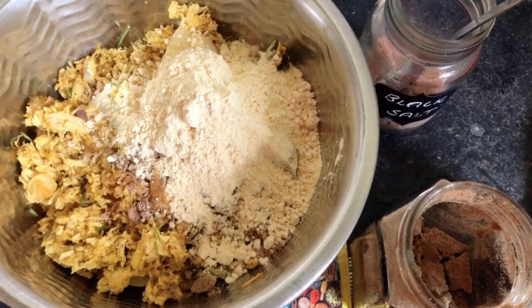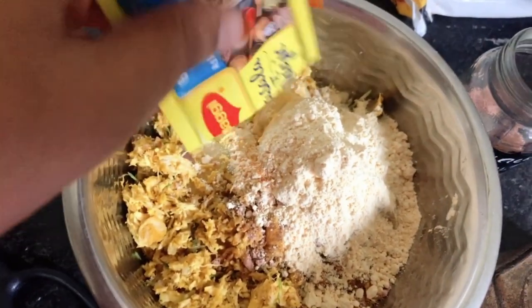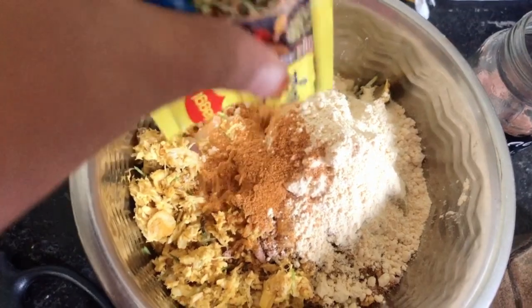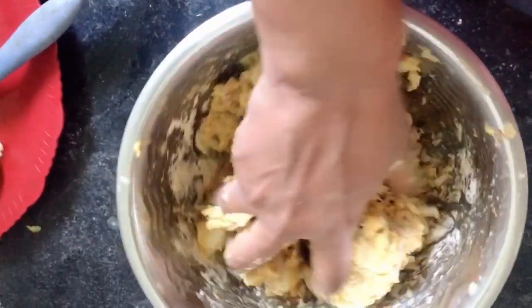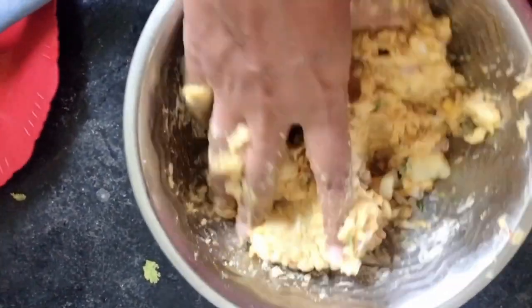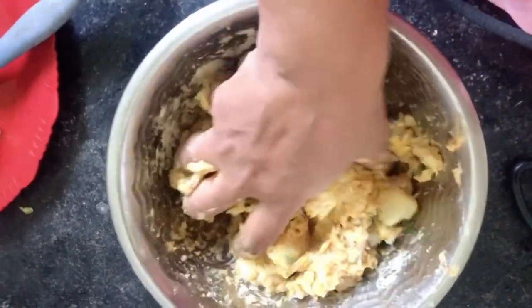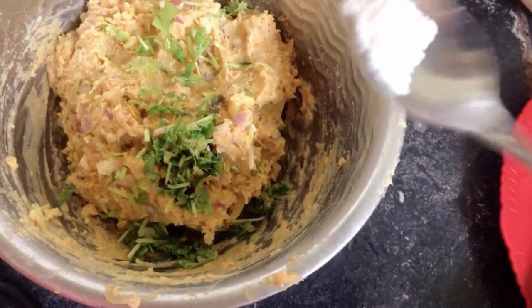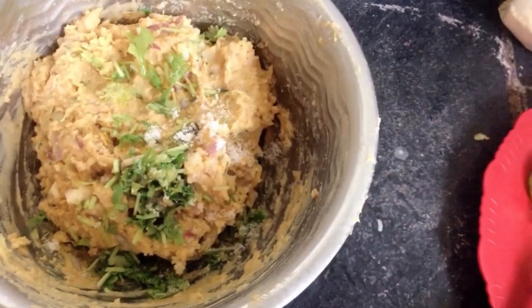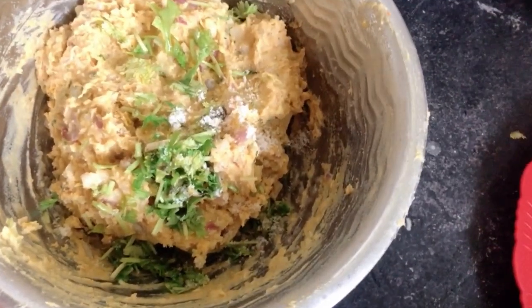Mix everything together. I am also adding 1 sachet of Maggi magic masala. Smash like this and bind everything together and check salt. If needed, add or else don't add. Add coriander leaves and little salt if needed. Then mix it again and keep it aside. Directly deep fry.